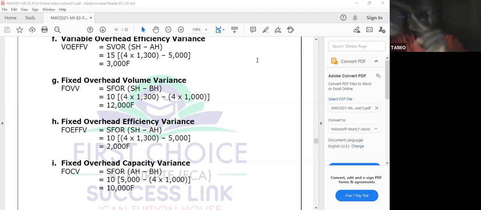If you were not taught that in class, I want you to just take it in now. In case the examiner asks what the sub-classifications of the volume variance are, it is efficiency variance and capacity variance. The addition of this efficiency and capacity will give you the volume variance.